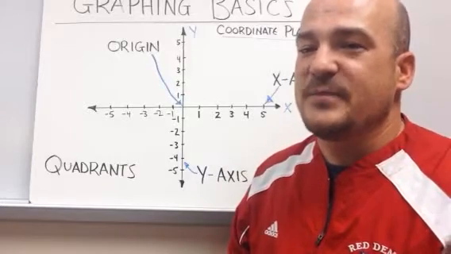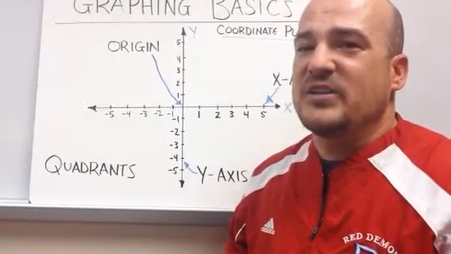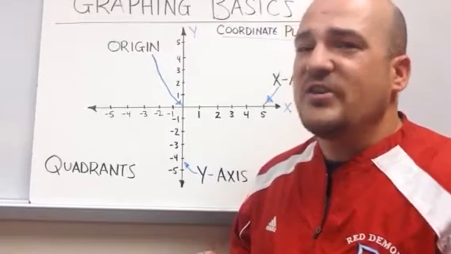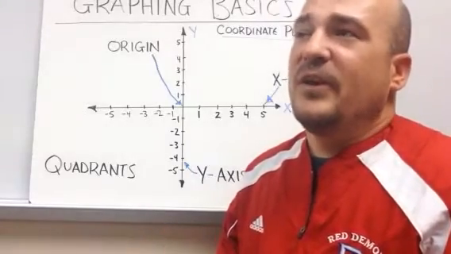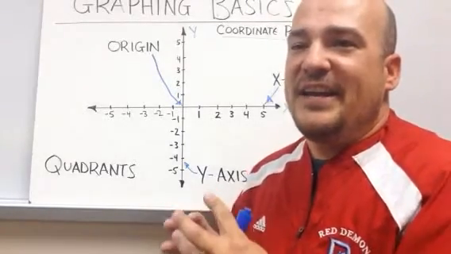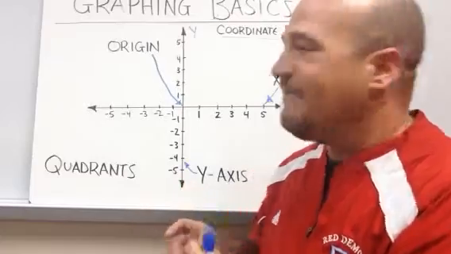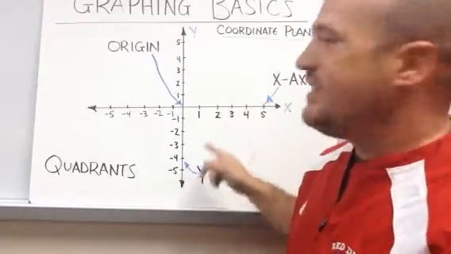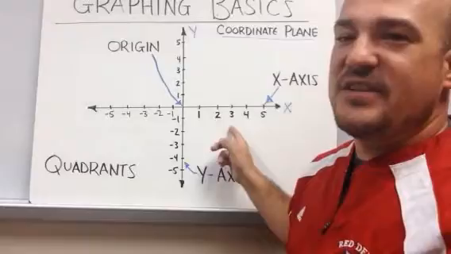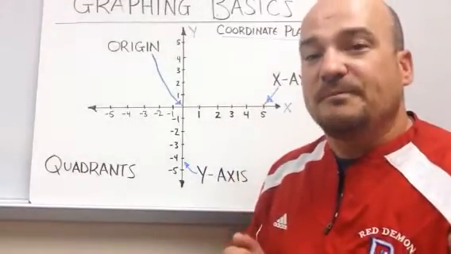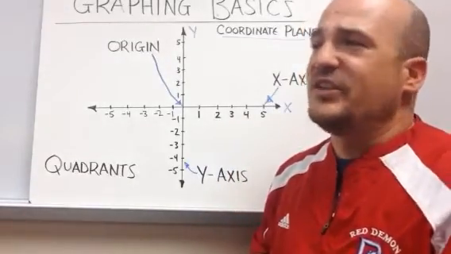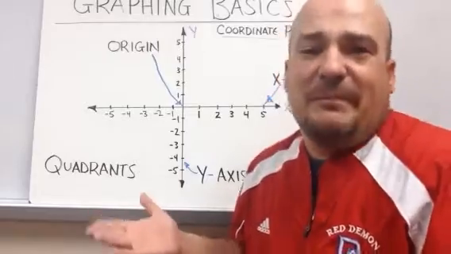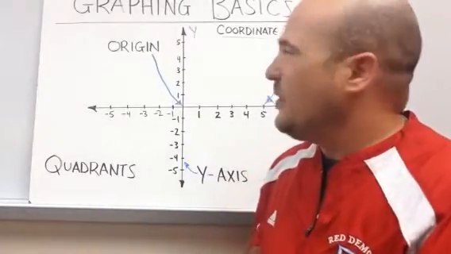If we're going to graph anything, we really need to know where the x-axis is and where the y-axis is. The next thing I want to talk about is quadrants. And quadrants, they refer to like a section of the graph. Okay, if you can see, our coordinate plane here is divided into 4 different sections, and each one of those is a quadrant. The way that they're numbered is a little bit silly, maybe. It's not the way that you would think to number them.